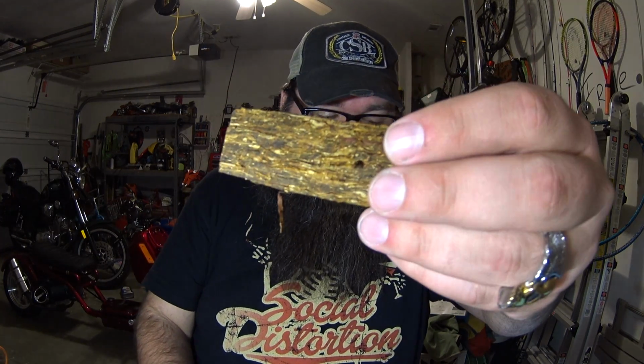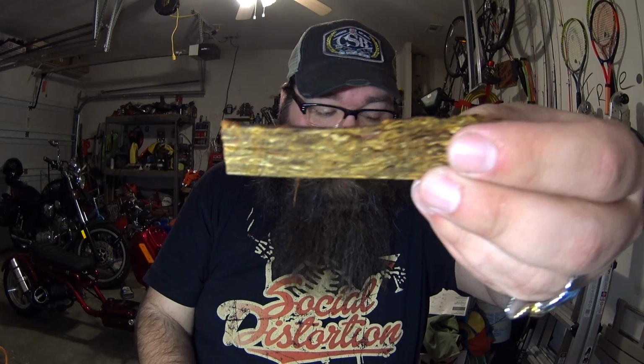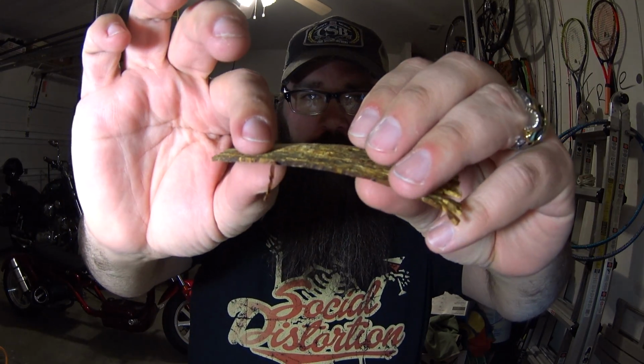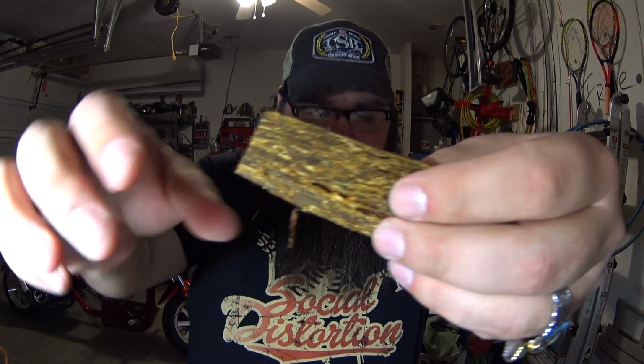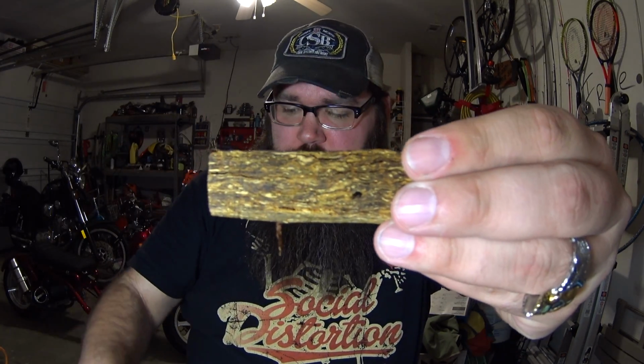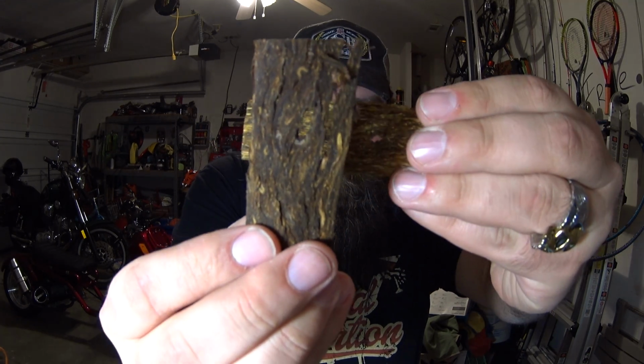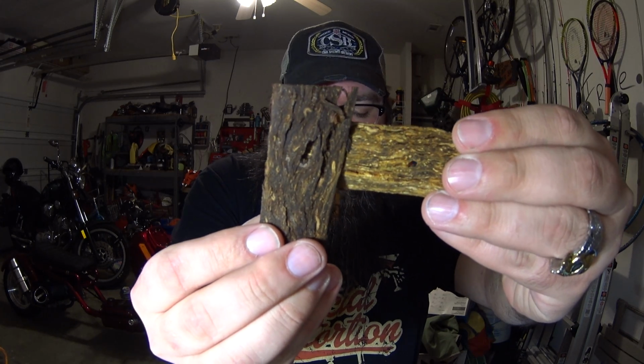This is a FireDance flake, and I actually put a little light up here so we can get some actual light on this so you guys can see it better. It's a beautiful Samuel Gawith flake. It's very thin, all right? It's a very, very well-made flake. Now, supposedly the base is Best Brown. Well, this is a flake of Samuel Gawith Best Brown. Look at the color difference there.